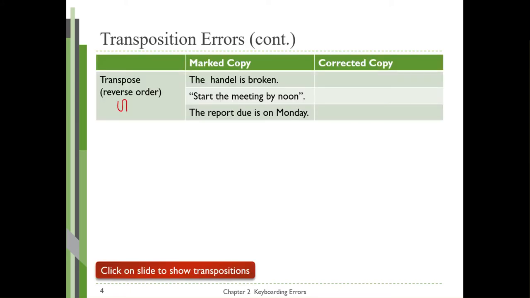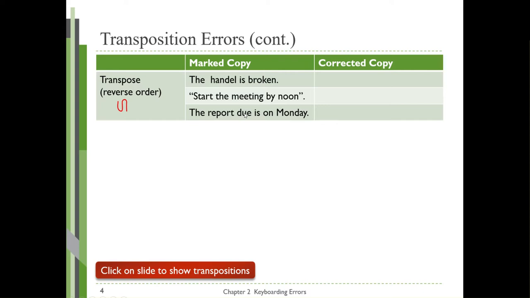Transposition errors basically look a little bit like this. This is the proofreading symbol for it, but the handle is broken. Well, LE instead of EL. Quote, start the meeting by noon. So start the meeting by noon. I'm not sure how they would want that to be written, but we'll look at it.